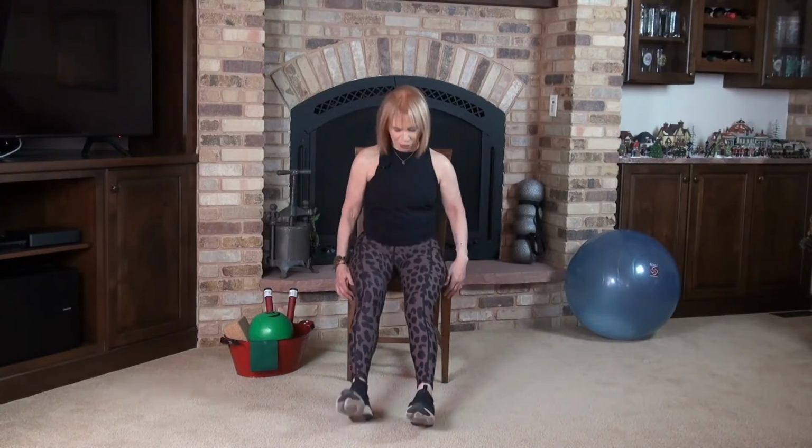You can feel that shin working. It's a muscle we don't get to work too much. What we're doing here is just warming up those shins for the next series of exercises. Now release, perfect. Bring your feet back. Nice job. Notice how we stayed nice and tall. We engaged our core, and we did a little bit of a light march before.